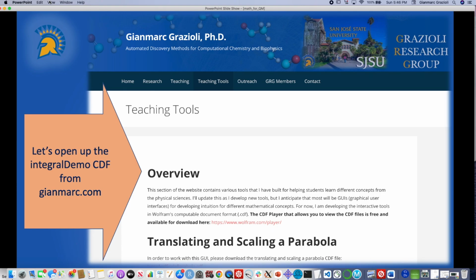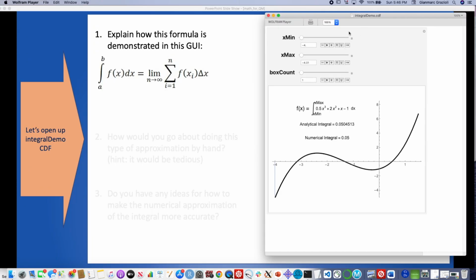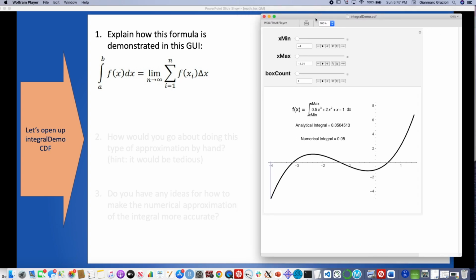All right, so moving forward with our mathematical demonstrations, I'd like you to please open up the integral demo CDF. So again, same website, just download the one that says integral demo. All right, so now I have the one that is labeled integral demo, right? So here it is right here. I've got it on the same screen as the slide so we can see it. And again, let's start by just playing with the sliders and see what they do. Play around with it, have fun, just see what it does.